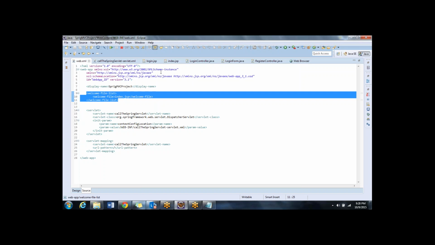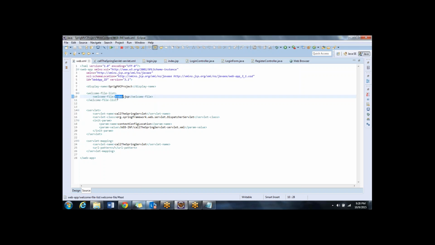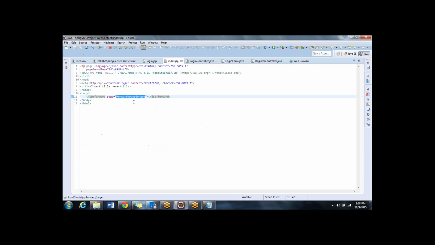That will map to that file, and after that file is opened, as we have, can you open the index.jsp? As we have here, forward to login page, that forward attribute will check for that URL pattern.